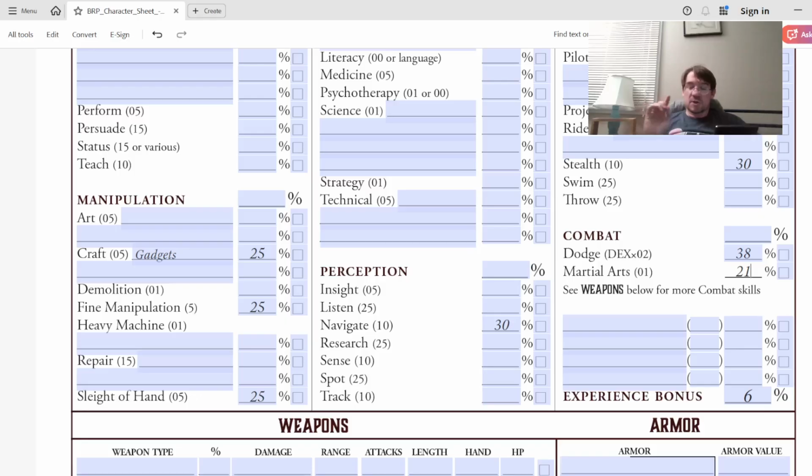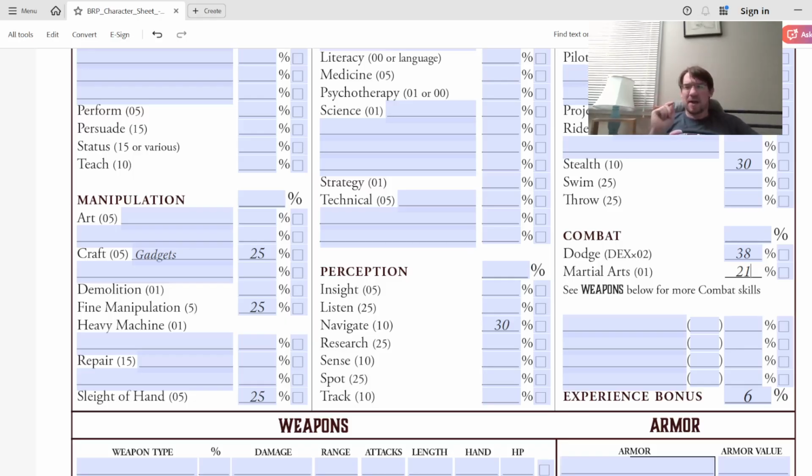All right, so I decided to just go ahead and fill in the other ones. So, reminder, based on personality, he got appraise, one craft, disguise, dodge, fine manipulation, not fire manipulation, first aid, any one knowledge skill, I chose computer, navigate, pilot, ride, sleight of hand, stealth, and any one combat skill.